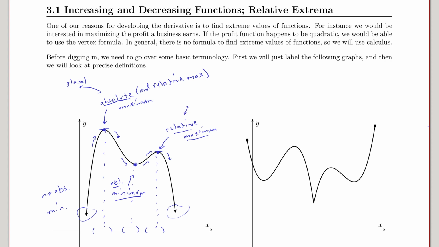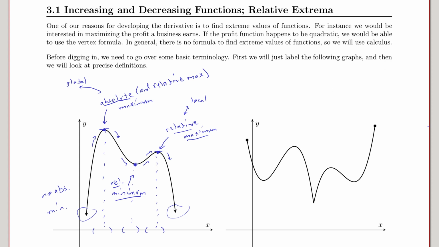Relative could be interchanged with the word local. Global and local clearly go together. They sound similar, absolute and relative similarly. I prefer to mix them and use local and absolute. So in the videos, just make sure you understand: relative and local are the same. Relative to an interval, local to an interval. Absolute and global are over your entire domain. I think that's almost all the terminology just in this one graph.